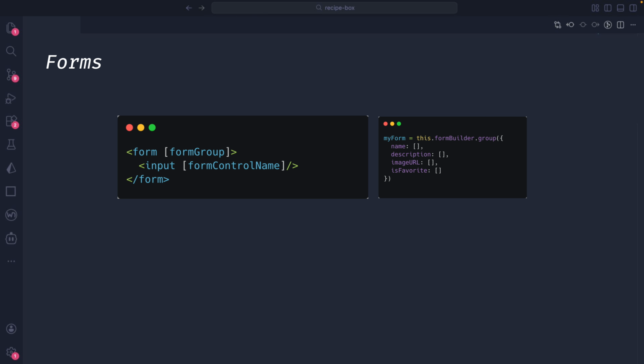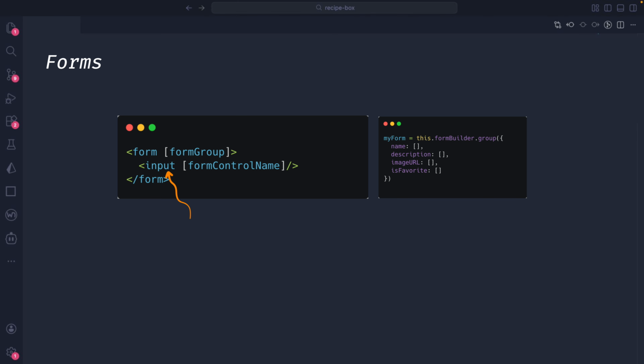The Reactive Forms module provides essential directives that connect our TypeScript form models to our HTML templates. For example, the formGroup directive says, hey, I will make sure the form group in the class is bound to the form element in the template. And the formControlName directive says, I will bind individual controls that fall within the form group to input elements inside the form. When a user types in an input field, the directive updates the form model. When you programmatically change the form model in TypeScript, the directive updates the DOM. All of this happens automatically once the module is registered.